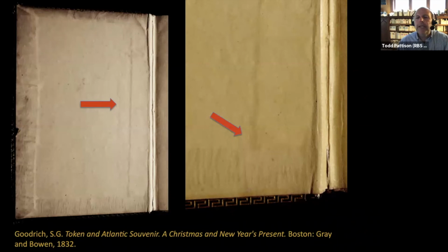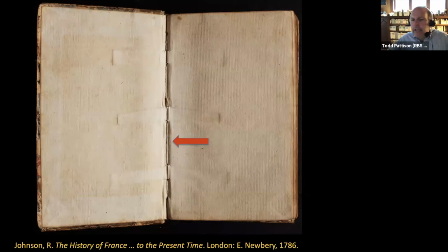Now, in terms of the end sheet construction, what's it made out of?